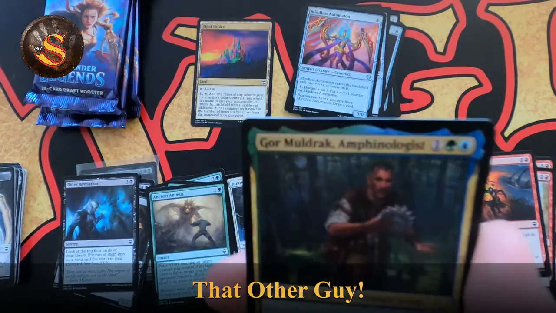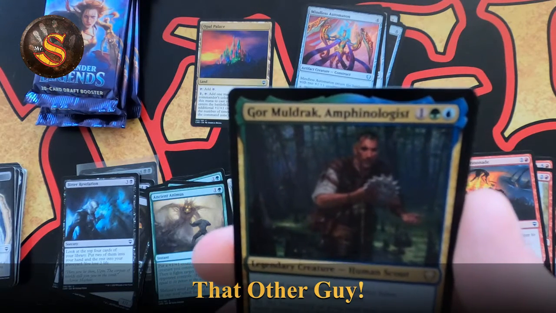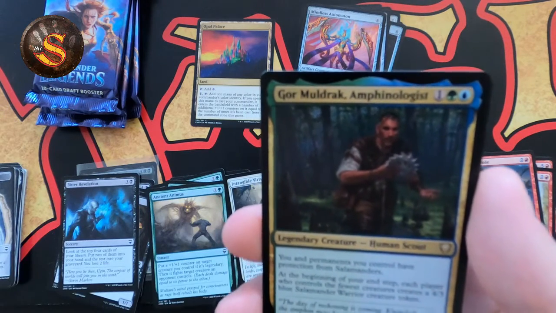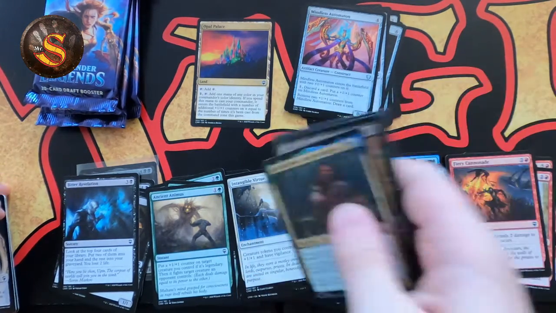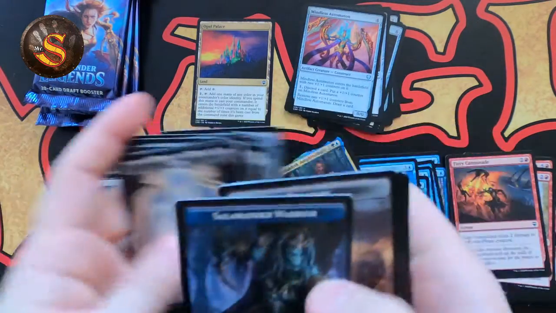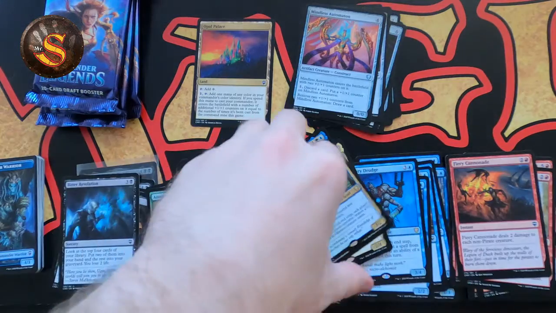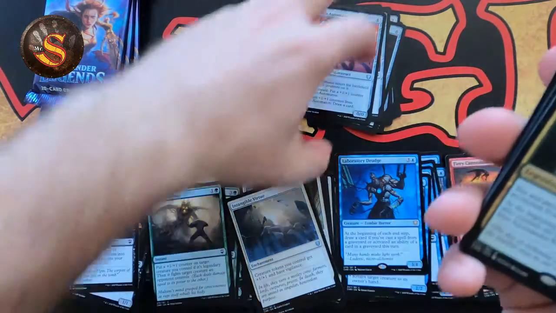Oh, it's our Salamander guy. 3 mana for a 3/2. You and permanents you control have protection from salamanders. At the beginning of your end step, each player who controls the fewest creature cards creates a 4/3 blue salamander creature warrior token. And I think I got one of those right here. So this guy creates these guys. This guy creates these guys. All right.